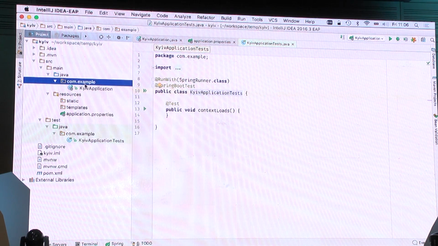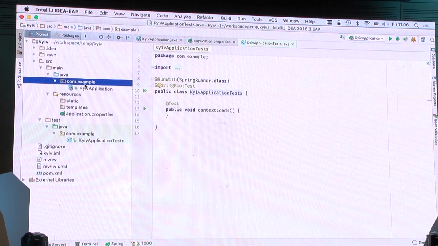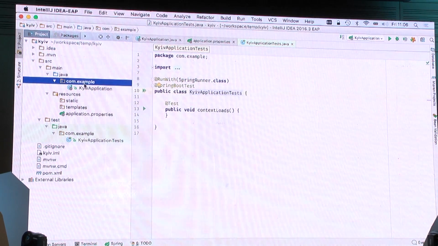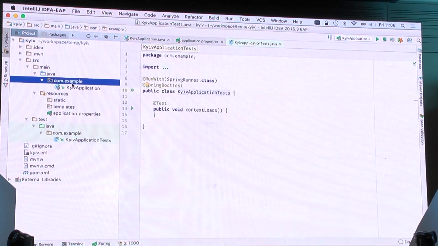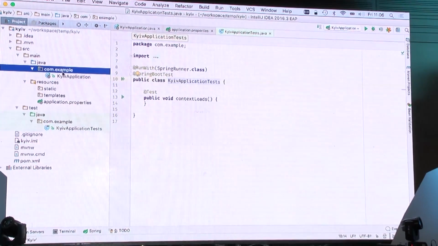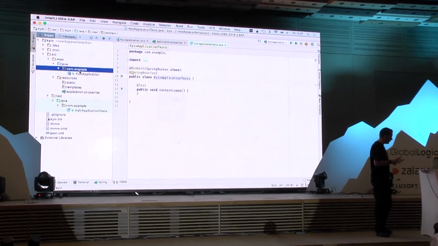So if you used to write a JPA application, you're not going to change all of a sudden. If you want to secure your application, you're not going to change all of a sudden. But if you want to try something, and if you have no opinion about how your application needs to be configured, Spring Boot will do something for you. We'll see that right now.